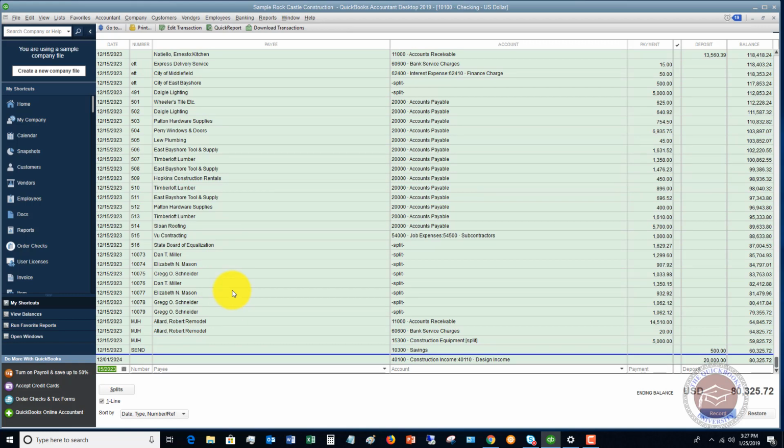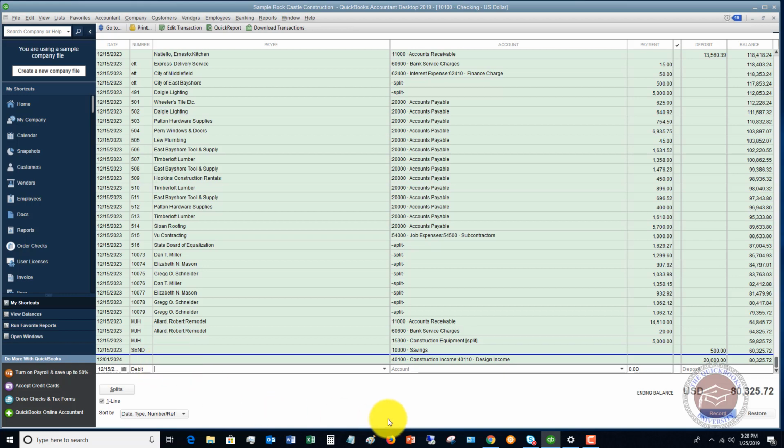Let's say there was an automatic draft that came out of the account. We're not going to enter a bill because that cash left your checking account right away. So in that case, you're going to put the date that the draft came out of your checking account, and the number. It's not going to be a check number because it wasn't a check. In that situation, I like to put EFT for electronic funds transfer. Some people like to put debit for debit card. Whatever you need to put in here to signify to you that this came out as a draft or a debit card transaction.